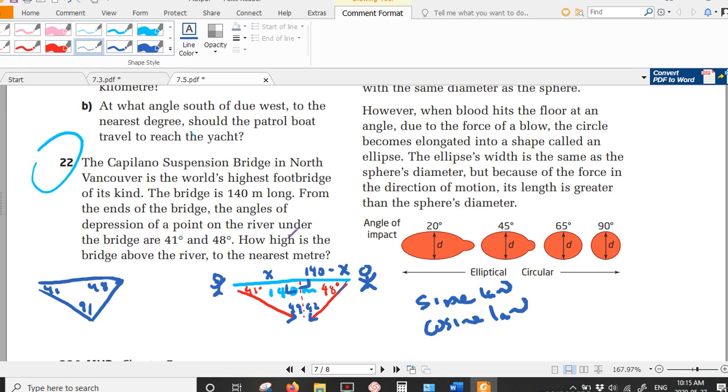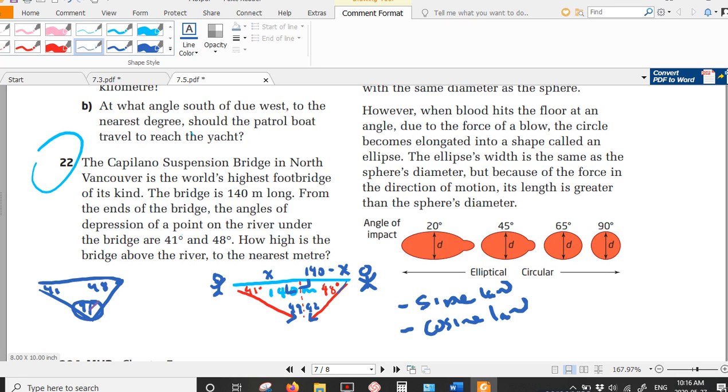So I think there is a mistake in the sense that I think that the 41 was supposed to be a 42. Because if this was 42, then this angle in here would be a perfect 90 degrees, which will make this a right angle triangle, which will make it possible to solve. Okay? But in this case, there is no similar triangles anywhere. You don't have enough sides, so you can't really solve this question without using one of these two laws, which you learn in Chapter 8. Okay. Once you learn Chapter 8, you should be able to come back to this question and solve this no problem.